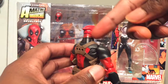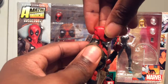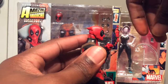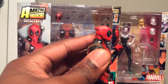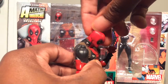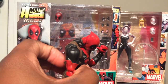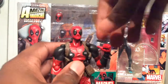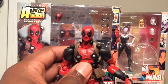I like how they have the little cover-up piece there in the back. If you want to look down, he can look down. Just using the head joint, he can't really look down that much. So up, and that's pretty much as far down as it'll go, just using the head joint. But if you use the neck, he can look all the way down into his chest. So it's not really realistic, but that is how you would get him to look down, basically. As far as the shoulder, it's all over the place.